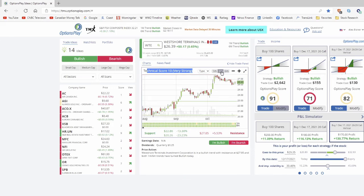What I find quite valuable, I'm going to flip us back to the 3 month, is that it puts in support and resistance lines. But note that these are system generated. I would, for example, put another support line here, maybe at 23. Looks like there was a bounce at 26 as well, where it came down and went back up. So they're thinking support at 20 and 22, which are drawn in. I'm seeing one perhaps around 23 and a half, and another one around 26.